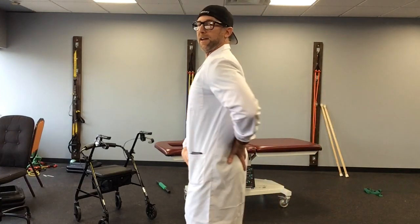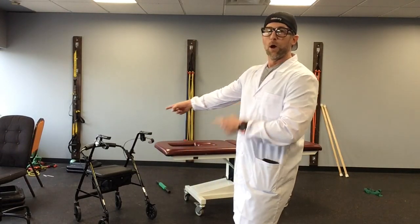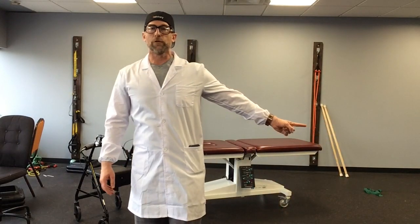So when we are working on BGB, and I tell you to BGB, what that means is that you want to get your hips underneath you, which activates your glutes, which when your glutes are activated, they act as a shock absorber every single time your foot hits the ground. So whether you are just standing there, whether you are walking on a wheelie walker, whether you're walking on trekking poles over here, or whether you're walking unassisted, every single time that you hit the ground, your glute absorbs the shock.